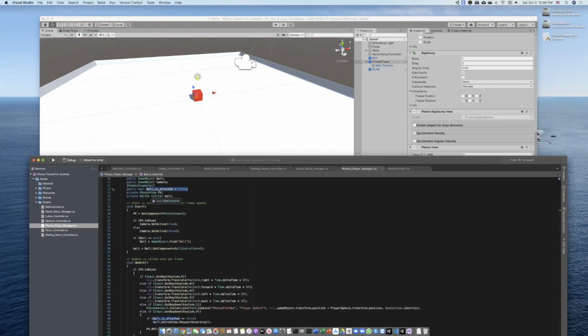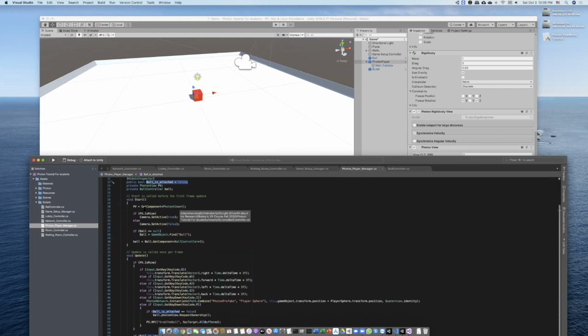And I have taken the ball controller, which is attached with the ball, and the Photon view of this current Photon player. Great. So in the start method, I have assigned this Photon view to the PV. If the PV is mine, so if this is a local player, then the camera is set active. Otherwise, if it is a remote player, we cannot set the camera active for other players, right? So that's why, if this PV is mine, this is my local player, so I need to activate the camera. Great.